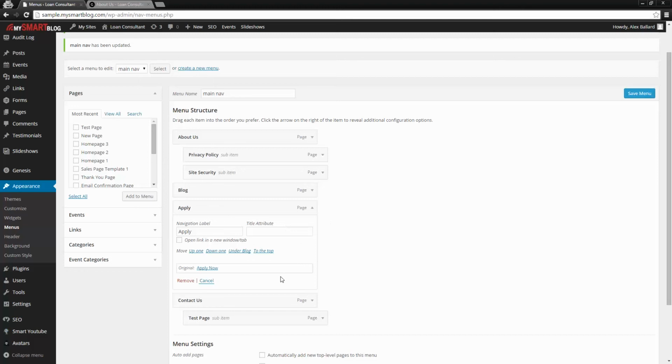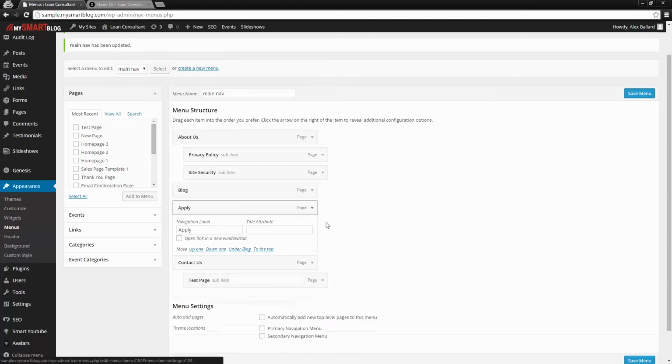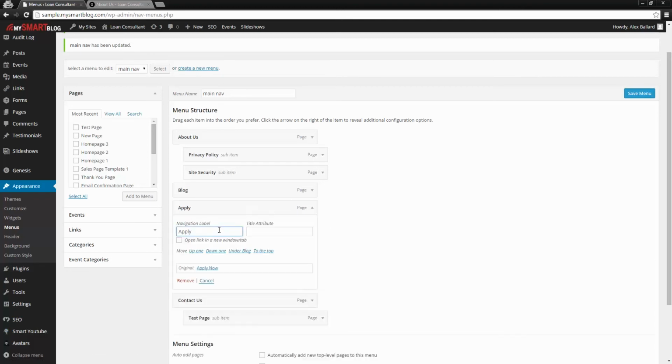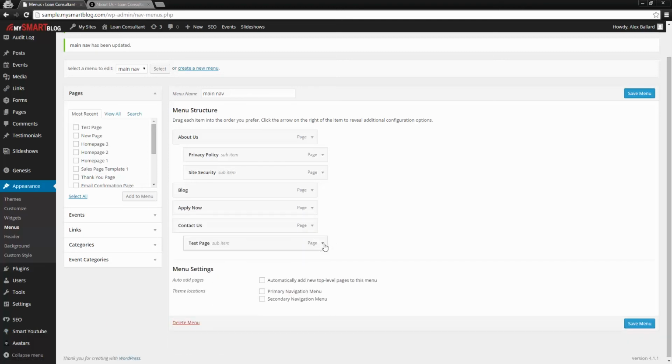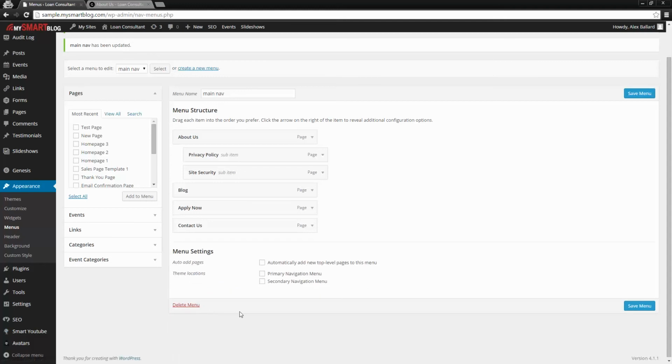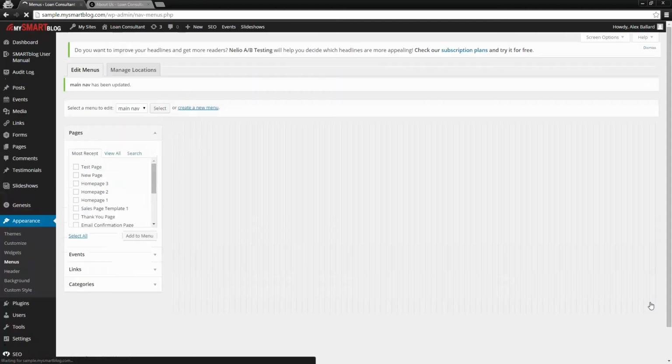And then also to remove a page, so say I wanted to, let's put that back to what it was. So let's remove this test page now. I can expand it, and then there's that remove button down there in the corner. And that takes it away, and then just make sure to hit save every time.